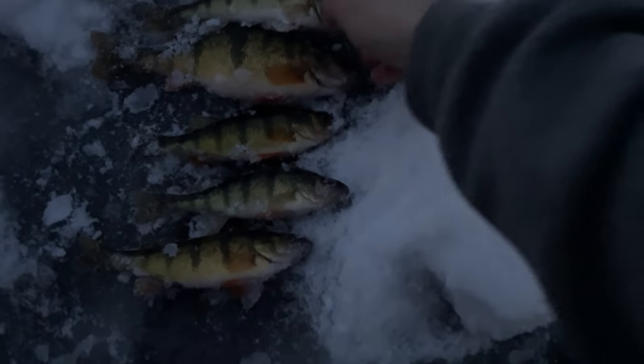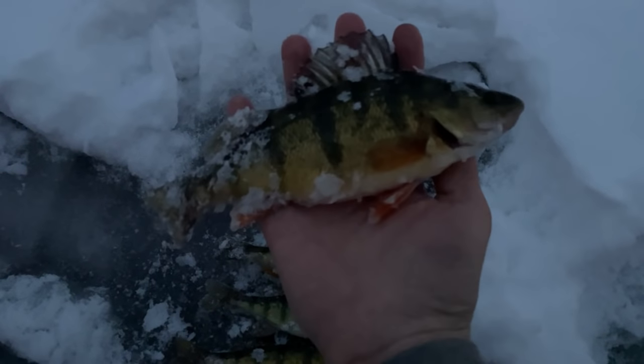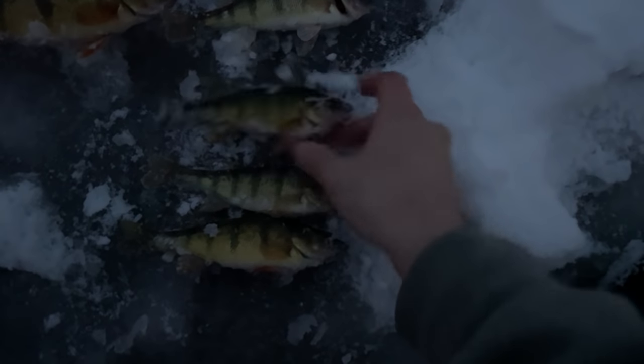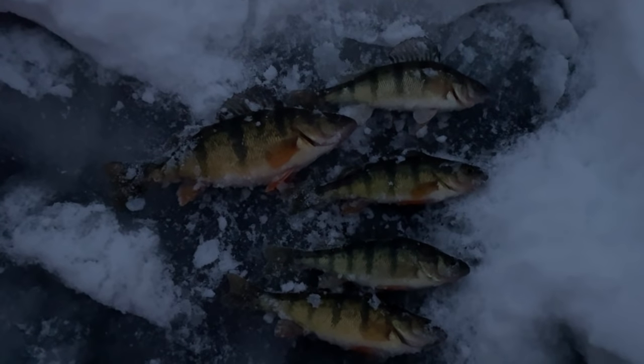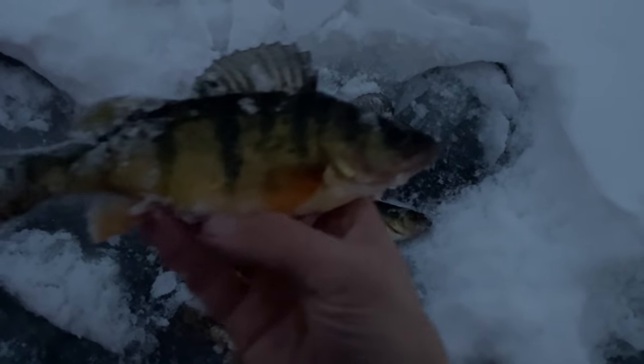Before we go ahead and get out of here, check this out — these are the ones that I kept today. This was the biggest perch, you guys — this one is massive. I wish I could catch them all like this, but that's just not how it works. They started to get a lot smaller, but just look at this one — this one is massive. I'll take this all day long. I'm going to take these home and cut them all up — this is going to be good enough for just a one-man dinner. This is exactly what I was looking for tonight. That is going to wrap our video up here for today. It is starting to get pretty dark out here, and inside the tent it's like 10 times darker — pitch black.